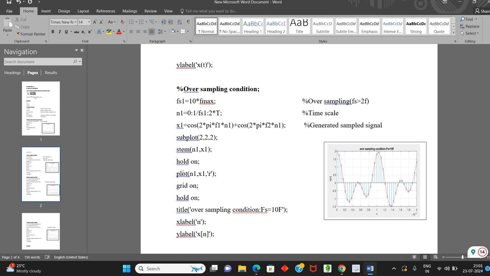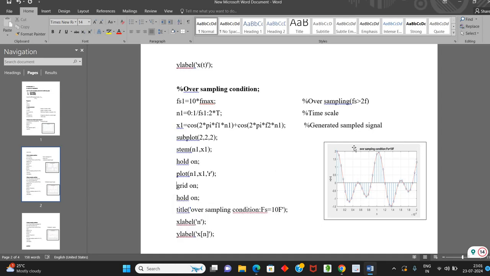This plot will give you a continuous signal. Now next again grid on. These lines, these blocks, are nothing but the grids. Now again we want to hold on, because otherwise you would get some other figure window, and we don't want that to overwrite this figure. So we are using the command hold on.